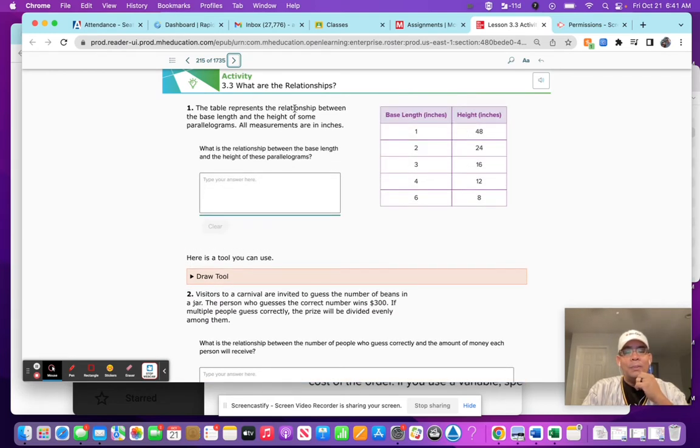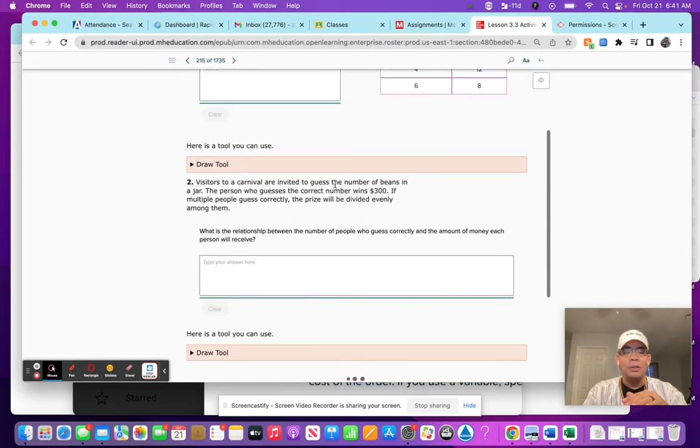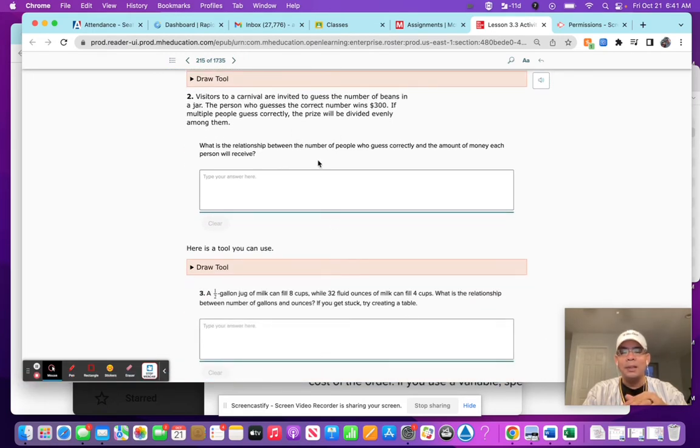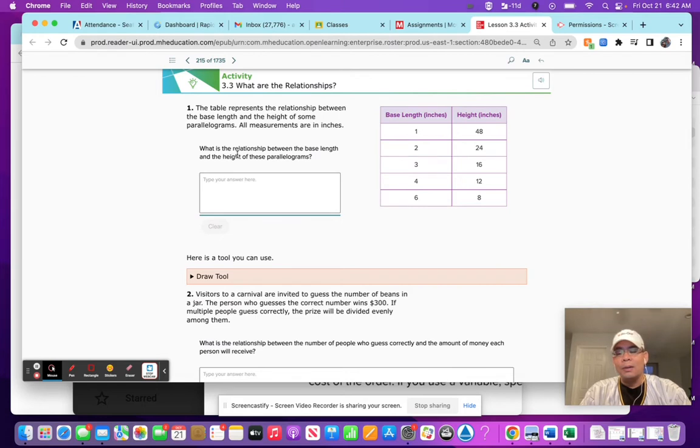Okay, so activity 3.3, again, we got another table here. Again, you know what tool to use. Again, you should be able to write the equation for this one as well. So practice writing that equation. And for numbers 2 and 3 is basically like the last few days. It's just a review. Read the situation, define some variables, and then write an equation based on what they're describing for you. Okay, so write an equation of what they're asking of you. All right, pause here. When you're ready, let's move forward. Again, you got 15 minutes.